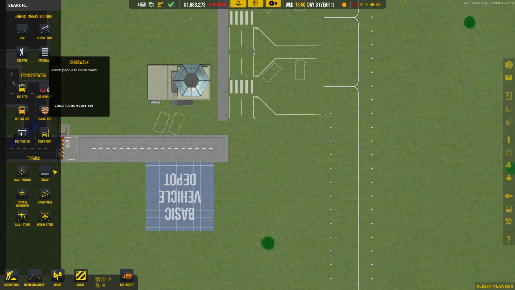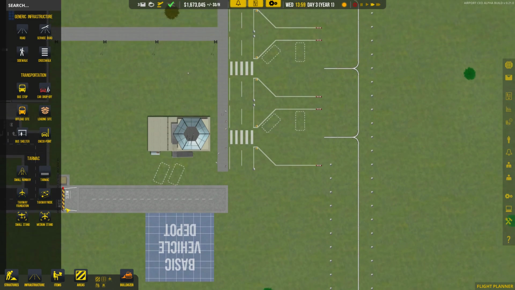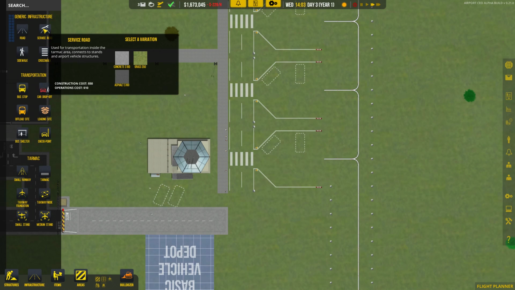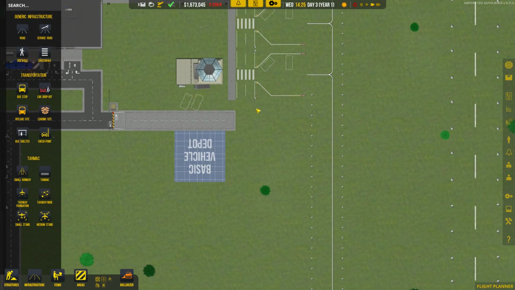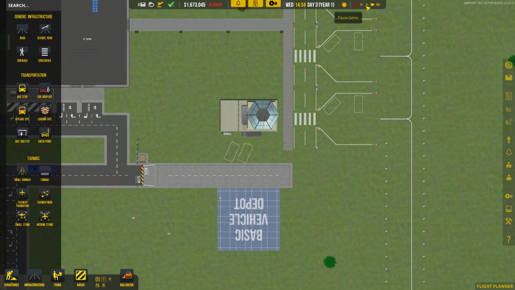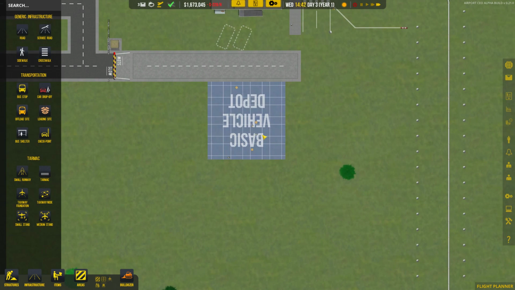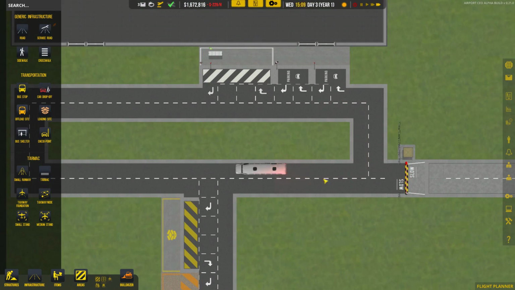In terms of road infrastructure, right? What am I building here? Tarmac. Does nothing but adds a feel. That's fine. Service road used for transportation inside the tarmac area connects the stand to the airport vehicle structure. Not sure I know what to do there. This is how I open the game menu. Okay, guys, get this built ASAP. I only have like 10 people here, so you guys are gonna have to do that very rapidly. But I still don't have any aircrafts actually landing, so it's still a bit figuring this out.